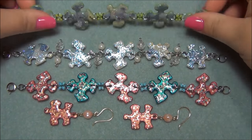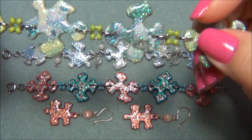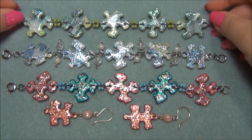And I was just going to do jump rings in between to connect them, but I decided to put some 8-0 seed beads onto the jump ring there to make it look really pretty, and I put another one on the back to make it stronger. So that was the first one I did.